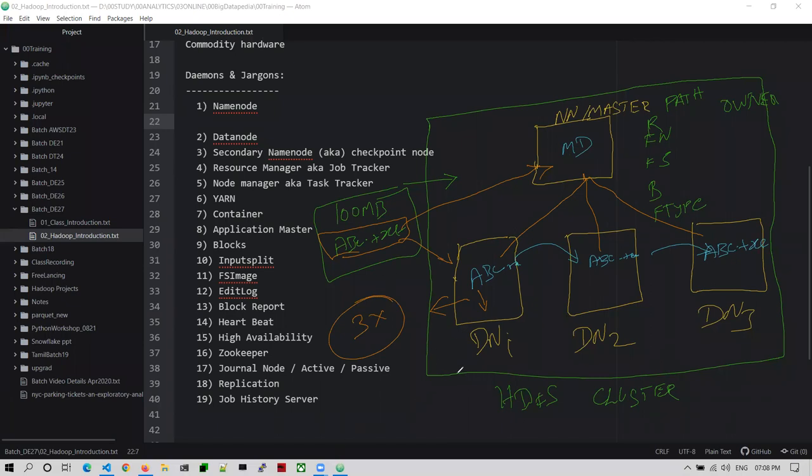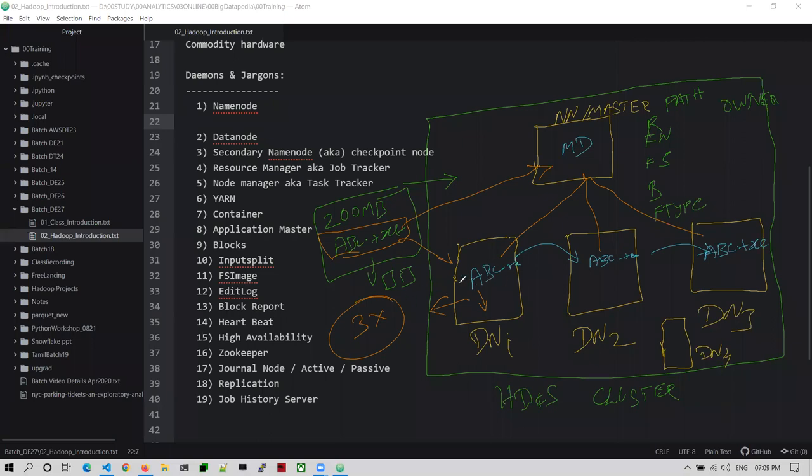Okay, I will do one thing. I will change the file size here, because you may get some idea. Let's suppose this data is stored with 200 MB. Internally it will be split into two blocks, because the default block size is 128 MB. So I'm going to use a four-node cluster. This is one more node we can consider, data node four.